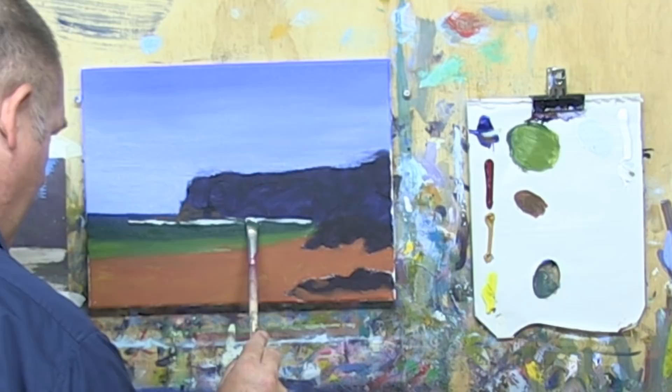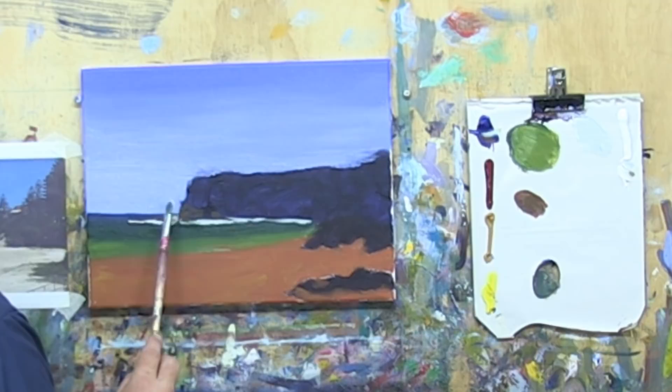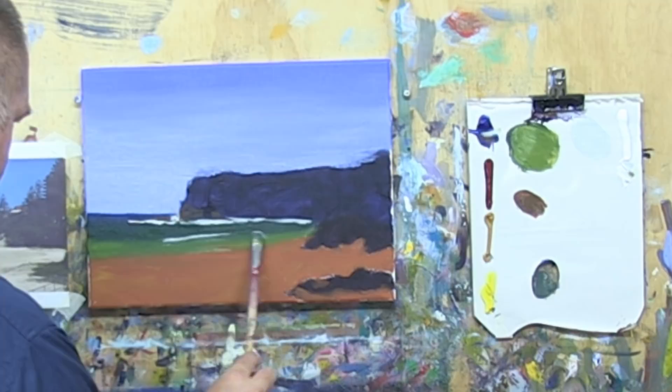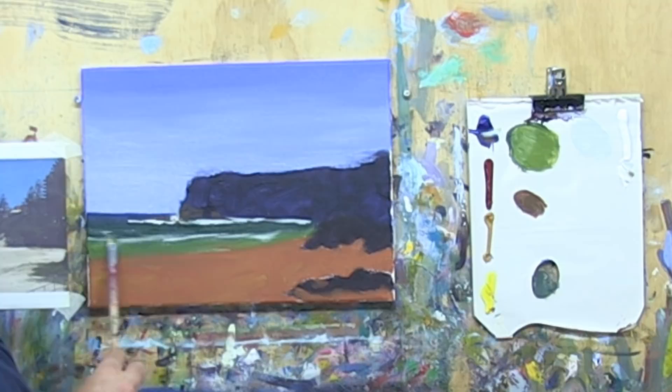With a very subtle, soft hand — which I tried to have — we'll get a little bit of splashing water there. I'm not going to do too many waves and things in here — keep it reasonably simple. A good Australian artist by the name of Barry told me to underplay the water rather than trying to capture it all in — you'll find it easier. And I do tend to agree with him.